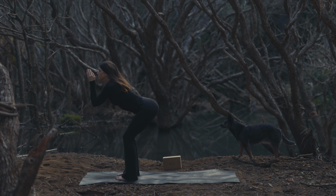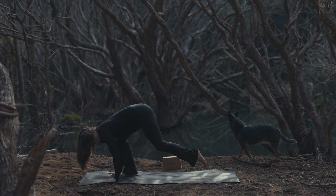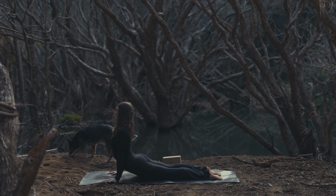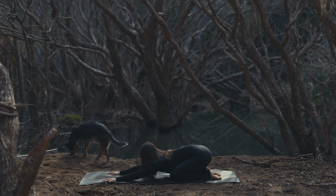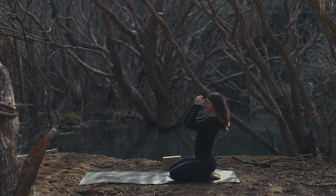When you're ready, find a forward fold. Let yourself gaze down and in, sending your gaze back behind you. Another opportunity here to move through a vinyasa if you would like to take it. Otherwise, we will all meet in a gentle child's pose. When you're ready, join me in a seat in your shins.